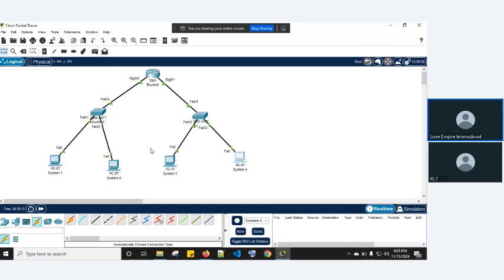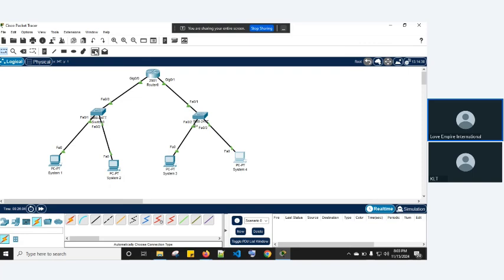So now that we're done with this configuration, we're going to confirm that data can actually flow through our network. To do that, you come here and pick this simple PDU.